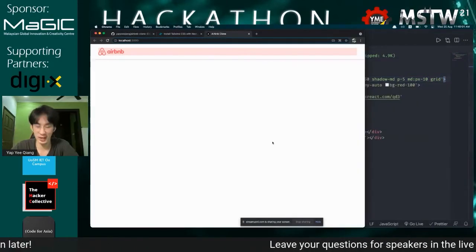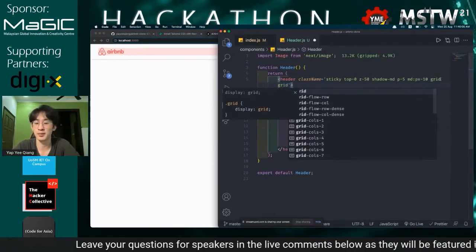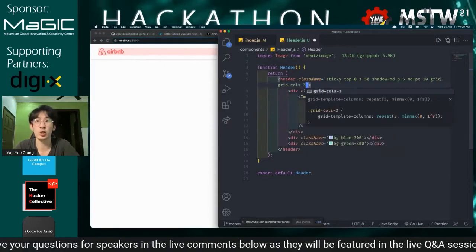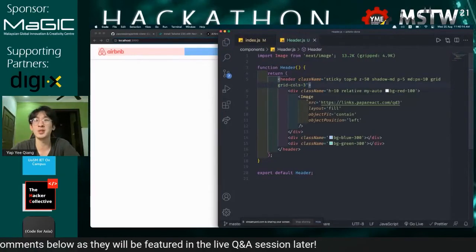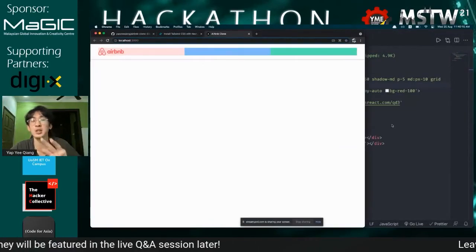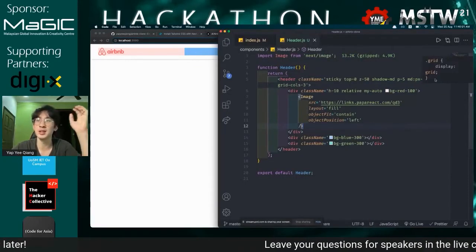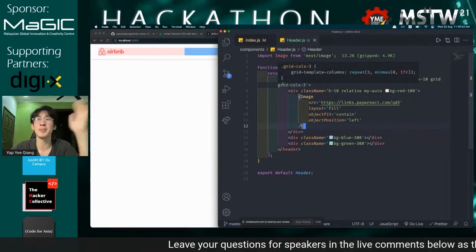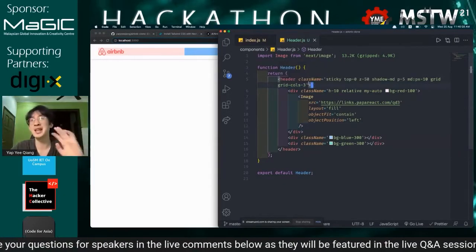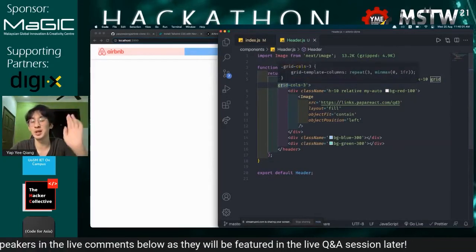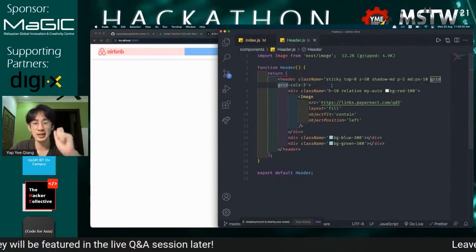So once I put grid, you can't see anything yet because it's not in columns of 3. So you have to say grid dash columns dash 3. Basically, it means that you want to give columns of 3. Once I've saved this, can you see that? It actually makes the 3 divs into 3 columns. And this is so powerful. Guys, just imagine that you don't have to say display grid. You don't have to say grid template columns, repeat 3, minmax 0, blah, blah, blah. Guys, you don't have to do that anymore. It's as simple as saying you want this to be a grid and a grid of columns of 3. That's all, and it's so easy to understand.